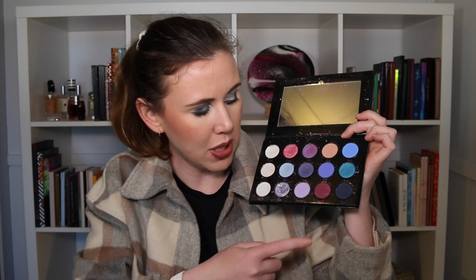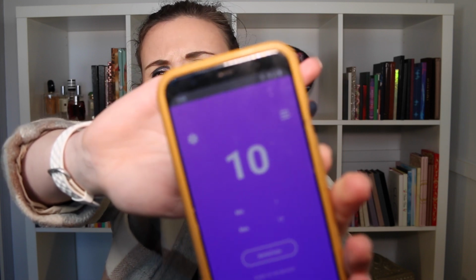Oh, okay, I am going to roll again, because number 15 is like a matte blue, and I think it's just too similar to the one that I have in my, it's basically the exact same color as the Melt one. So I am going to roll that one again, just because I don't want another color basically the same. It's just going to make it too hard to pan shadows. So we'll roll again. And that is number 10 here, which is called Roman, and it's a nice shimmery blue color.